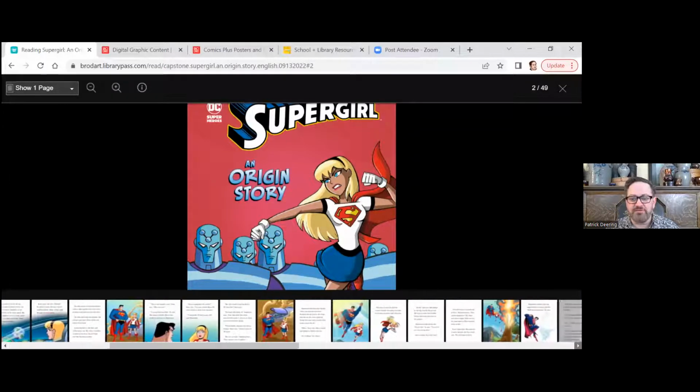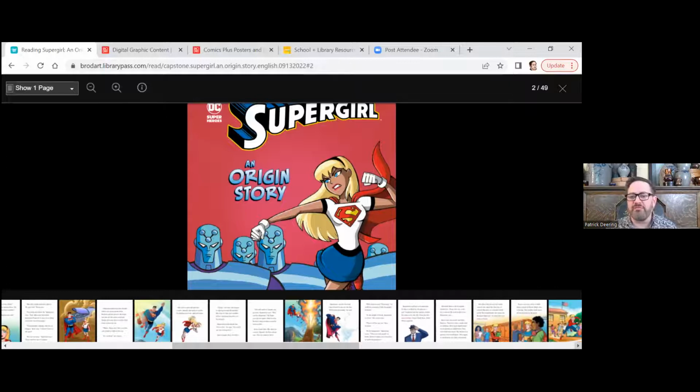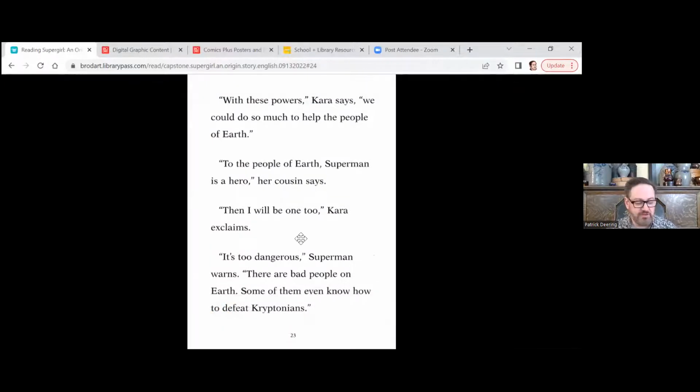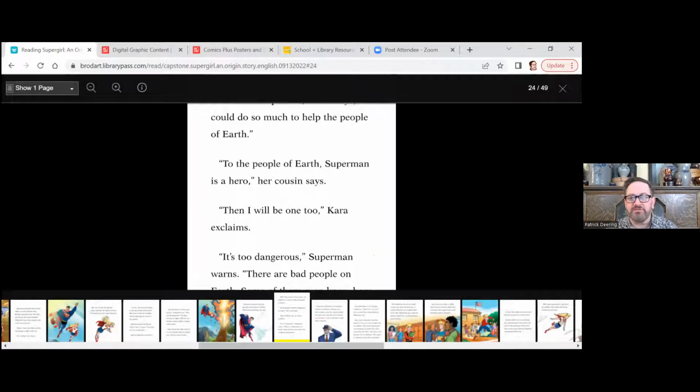So you have the ability of jumping, which probably is more relevant for maybe a multi-volume set where you're trying to jump to another story within the larger work. I can't imagine you're just going to try and jump to an individual page of text, because again, it will remember where you left off, so you don't need to do that. Super simple reading experience. When you're done reading it, just click out of it.